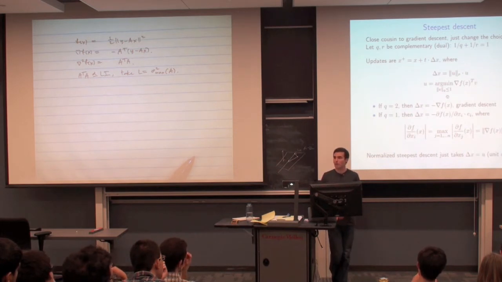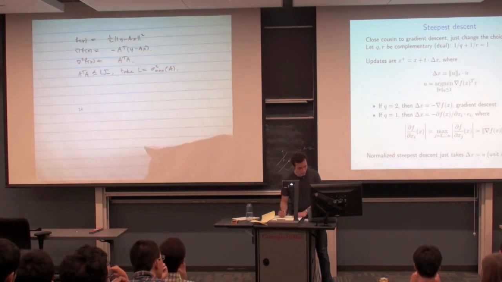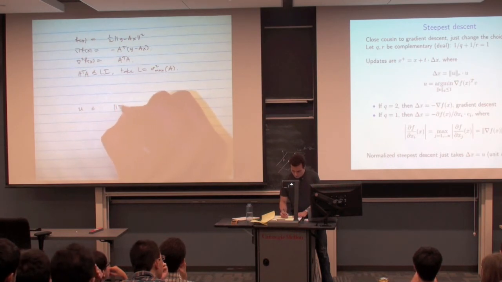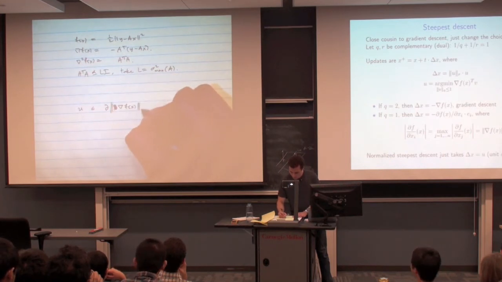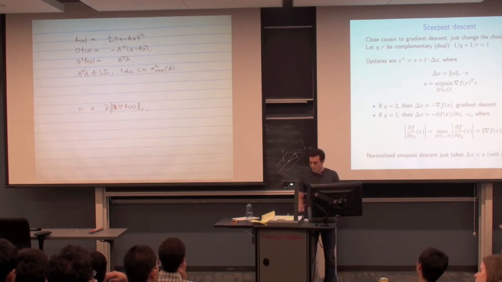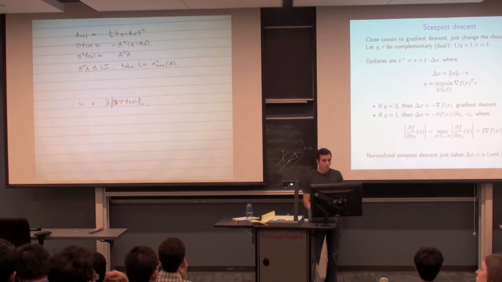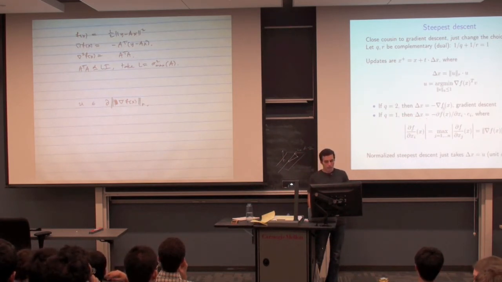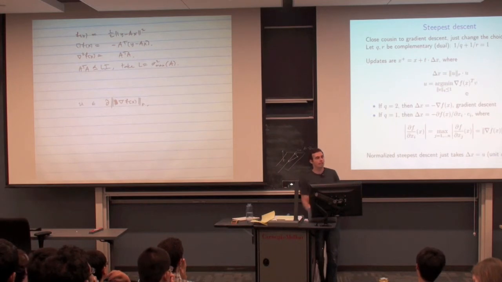When we talk about subgradients in the next lecture, we'll see why this is true. But I claim that this u is an element of the subgradient of the R norm of the gradient of f of x. That's what that u is, exactly. We're going to learn all about subgradients next time. But in the case of the 1 norm, let's just think about it intuitively. If I say that I have components that add up to 1 in absolute value, and I want to maximize the inner product with the gradient, I'm just going to end up taking the largest component of the gradient in absolute value and moving in the negative of that direction.